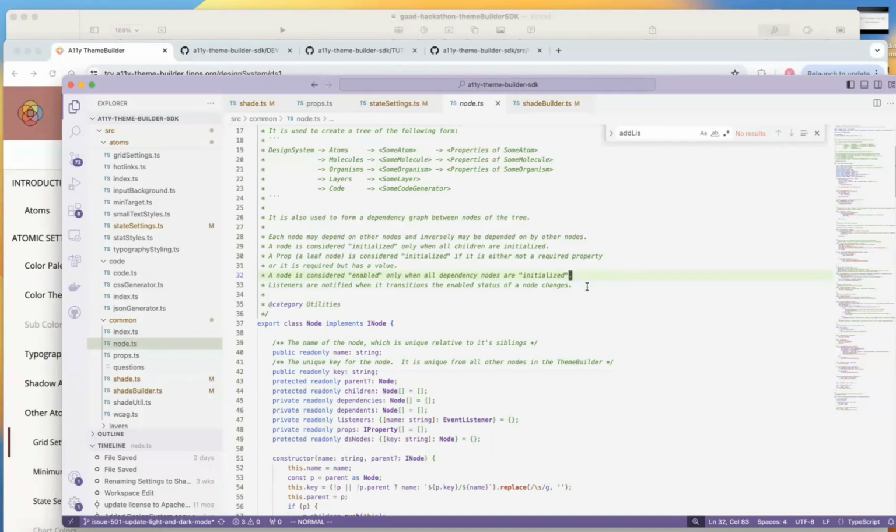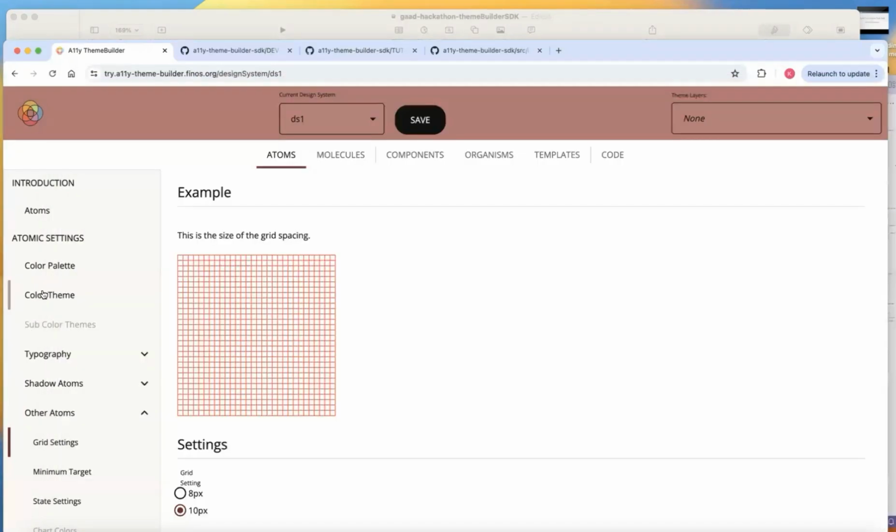Okay, I think I understand. So in the case of your atoms and molecules and your different color palettes, a color palette will have a dependency, and a theme would be a child of a palette. Is that true? Well, let's just pretend you could have the dependency, all of these are initialized.